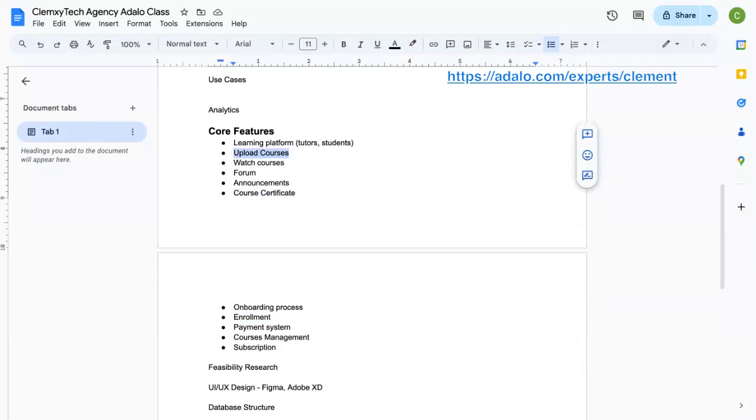But then there can be some courses that have no certificates. Some courses that are free might not have a certificate. Understand? So courses that are not free would definitely have a certificate. And of course, each course will have a forum, where students can relate, share ideas, and write about their journey of the course, what they are learning, and so on.